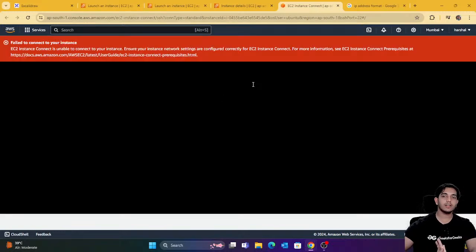You can see it's trying to connect, and because of the internet connection it's not working. Why? Because my VPC does not have an internet connection. So we have to give some specific subnets an internet connection, while some specific subnets don't have it. We have to apply those rules. That comes in the routing table part and the internet gateway part, which we're going to talk about in the next video.